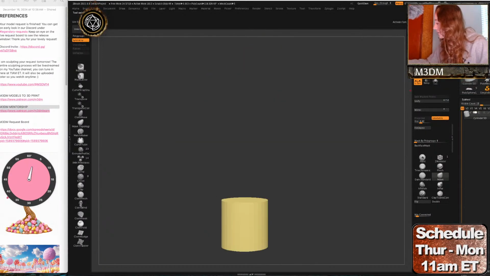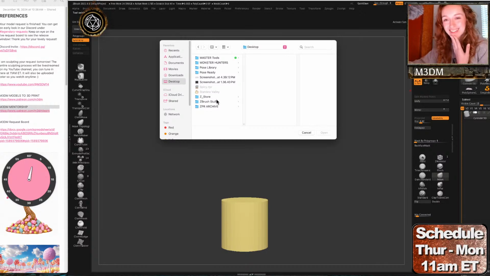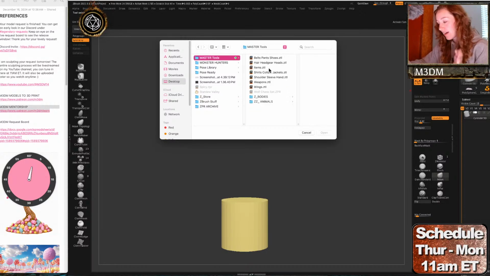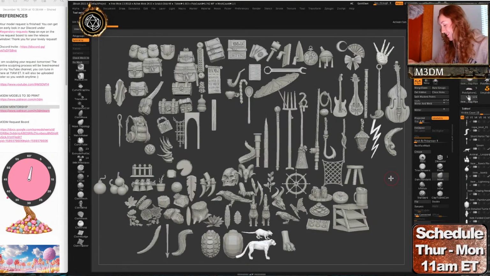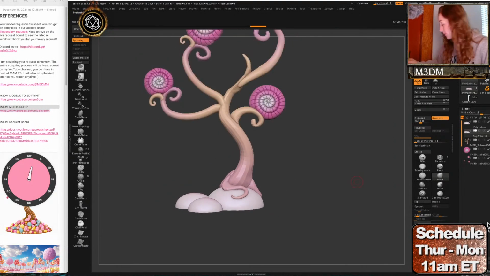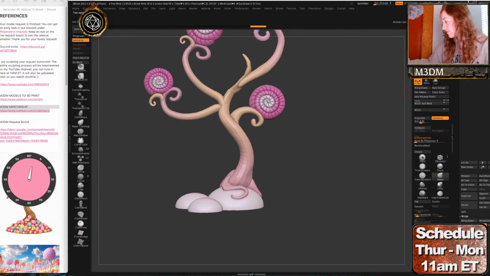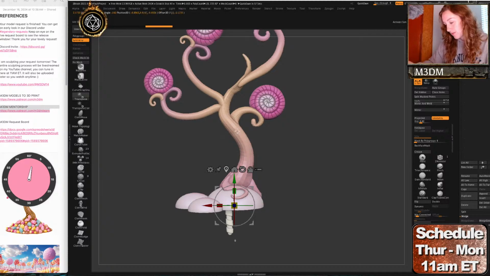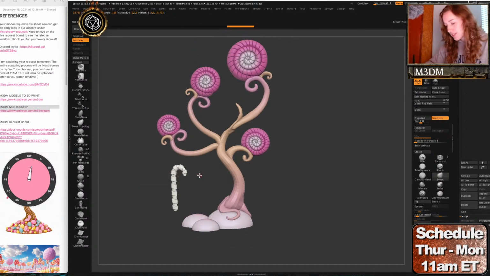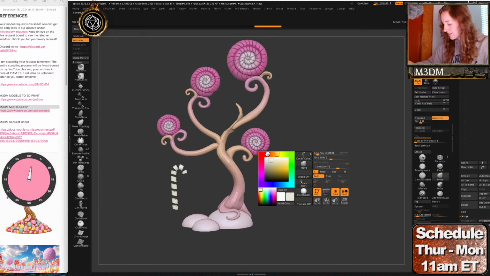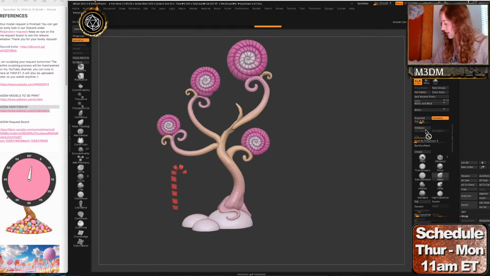Oh, you know, I can bring up my asset library so I can show that to you guys too. It's kind of fun to see. I have a bunch of these. I sculpted everything in these, and I kind of saved them for myself to reference and use throughout the years. And I know I have a candy cane that I like quite a lot. Yep, I made this last year when I made my gingerbread warriors. So I've been doing this full time for 5 years, but I haven't started really saving my asset libraries until like the last year or so, which is probably for the best because my skill set's always improving and changing, and even now, I'm already updating a lot of my pieces.